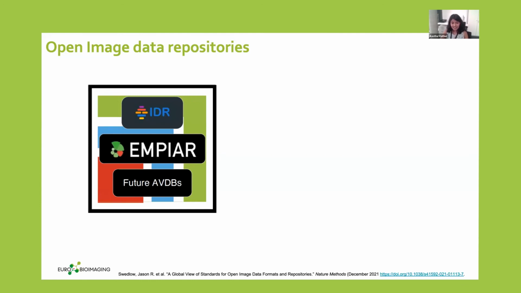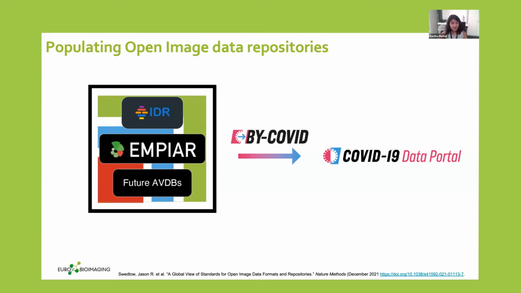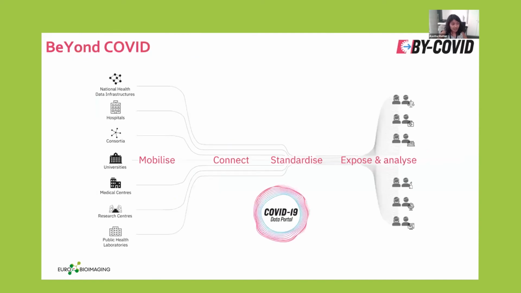So this is where the data can be. And the general objective of this Bicovit project is to actually connect, to put more data into the Bioimage Archive so that it can then be discovered by the COVID-19 data portal and be exposed to all the people for potential reuse. Now, I'll take a couple of minutes to talk to you a bit in detail about what the Bicovit project is covering.